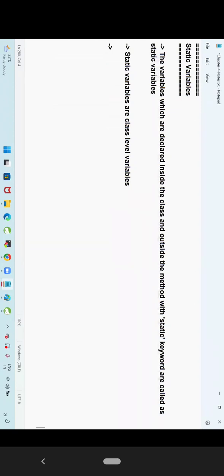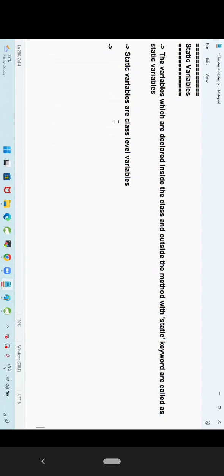Only if the object is created will memory be allocated for the instance variable. If you remember this general example, then you can easily remember the concept. Whenever you are preparing, write it: JVM static close friends. That's why when the class is loaded, immediately memory will be allocated for the static variable.